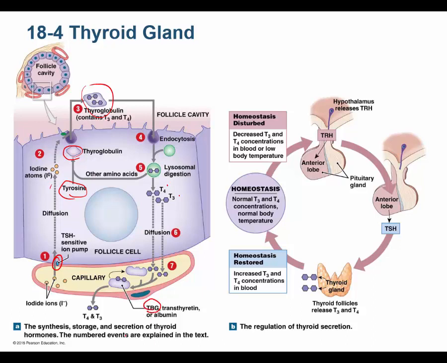Thyroid-binding globulin, TBG, transthyretin, and even the most abundant protein in your blood, albumin. So albumin is the most abundant protein in your plasma, and that carries thyroid hormone for us. So thyroid-binding globulin, transthyretin, and albumin all carry thyroid hormone for us. And remember, this is all from the TSH. The anterior lobe secretes TSH, and that tells the thyroid gland to release the T3 and T4. So this is the axis. All right.